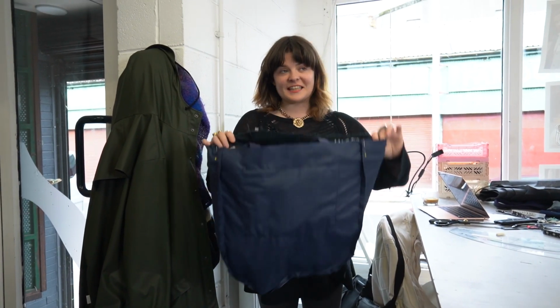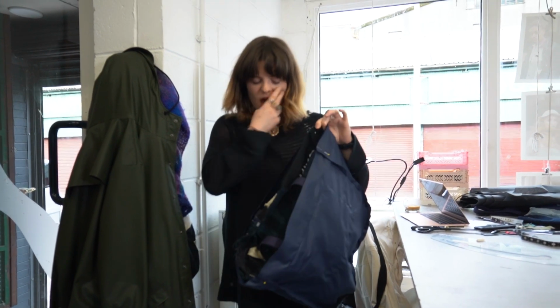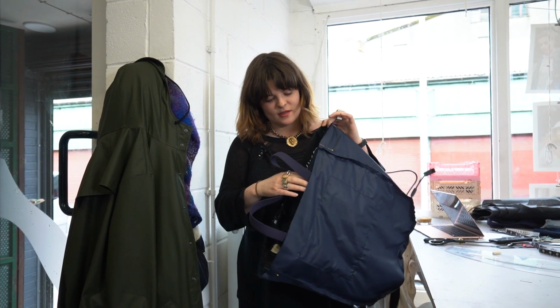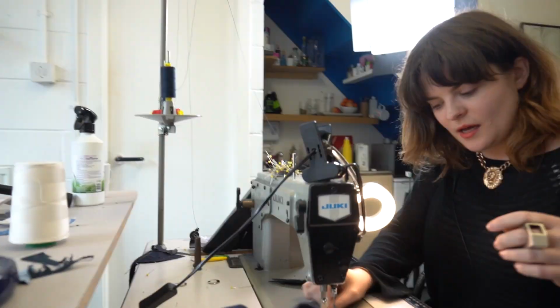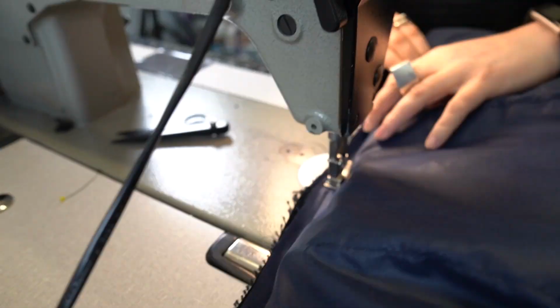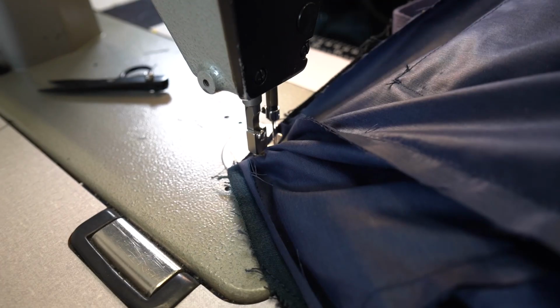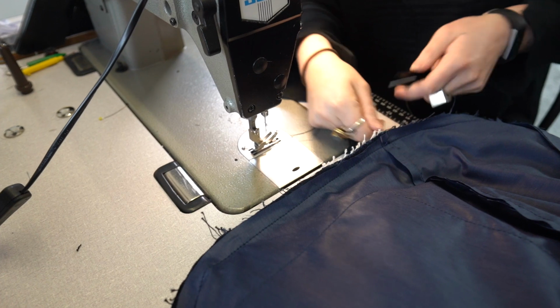So this is the second last bit of sewing. We have pinned around all the seams. They're matching this time. We're just going to scoot around, being careful not to get any straps. And then we're just going to pull it through. Trim our wee threads.